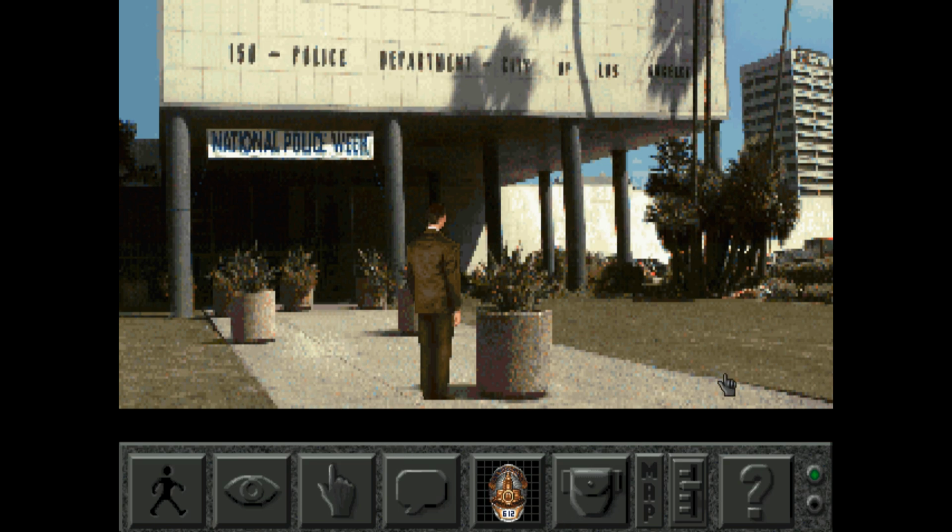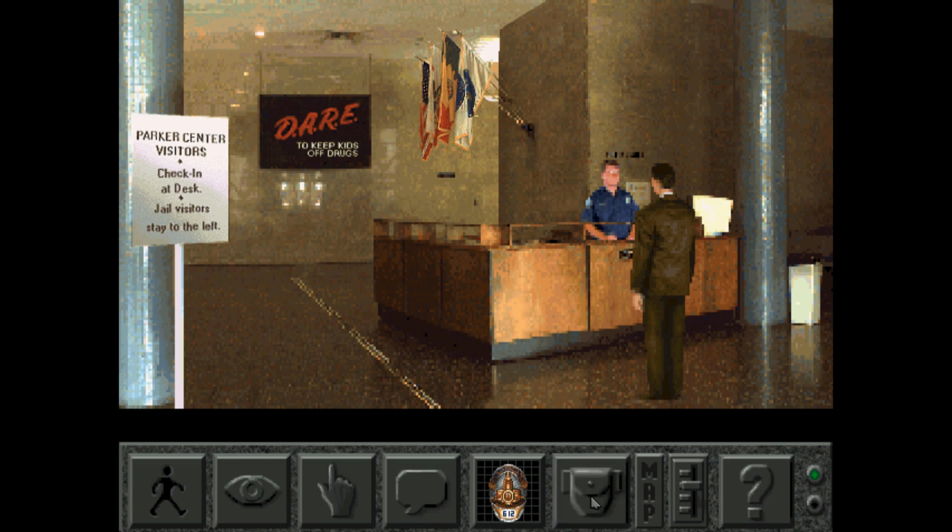When I did walk up here, the street does run right here, and you just walk up, and the front doors are right here. It's kind of far away, but they're right there. All these glass doors. And the last time I went up here was 2017, July, I believe. It's 151 Police Department, City of Los Angeles. But it's closed down now, so you can't go in. I just remember I walked up and took a peek, and I could see it was pretty empty in there. Kind of sad to see it go like that.